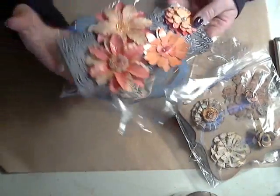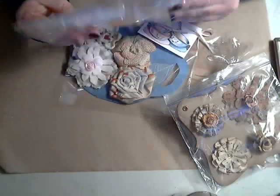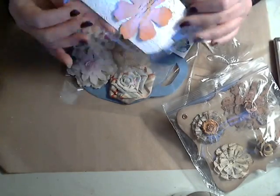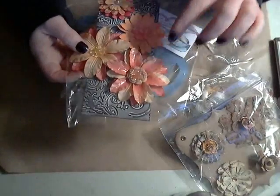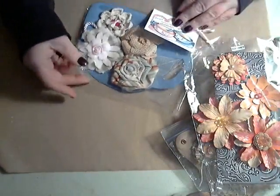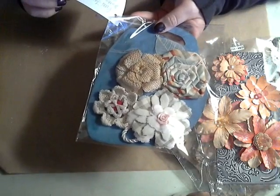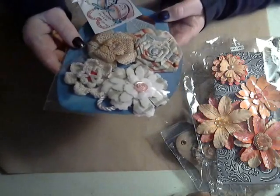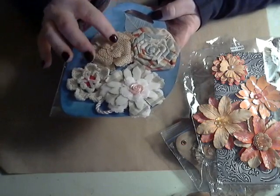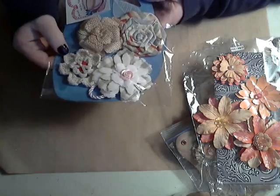And then these are gorgeous. I love these colors. They're so summery. I love them. And this is by Sandra Cunningham. And the centers to her flowers are so pretty. I love them. And these are so cute too. These are from Patty Lane. Look at this burlap. I've made a flower out of burlap too, and it is so pretty. I love it. And then some fabric flowers and a crocheted flower.